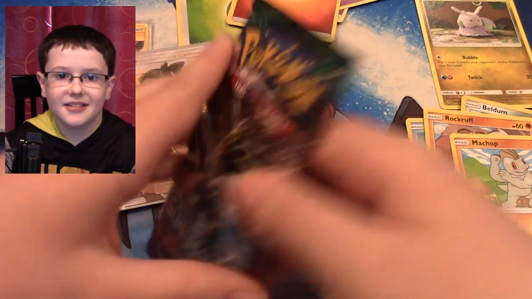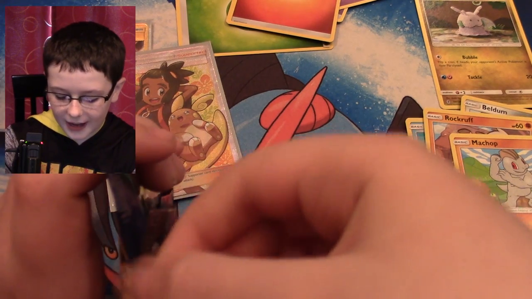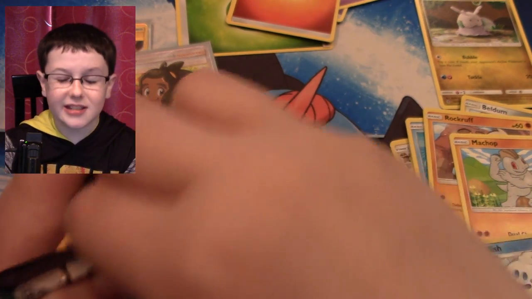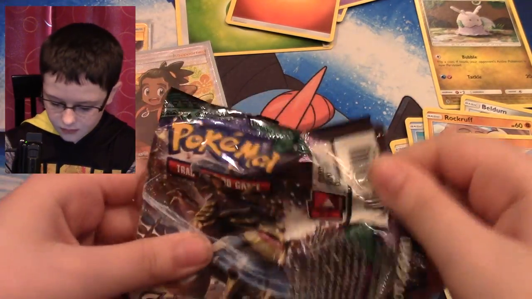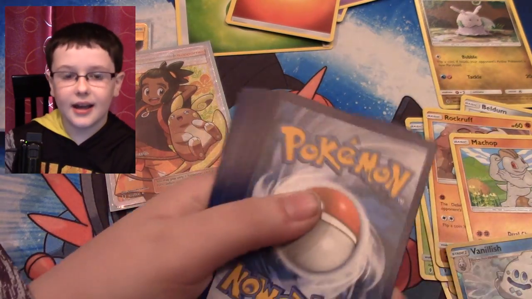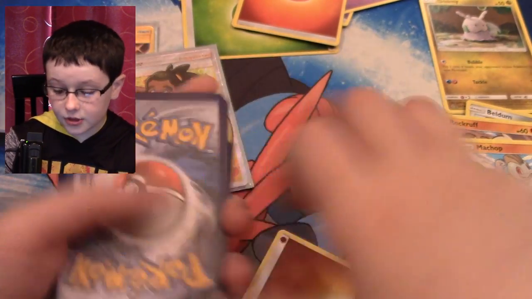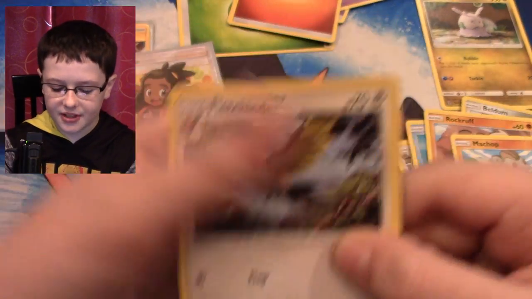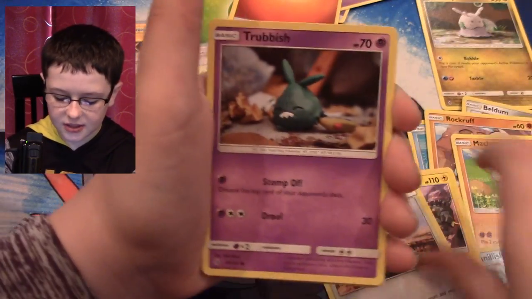Take one from the back. And that was a Tapu Koko pack. Tapu Koko packs are the only ones that have anything good in them. Unfortunately, not every pack in this box is a Tapu Koko. This is actually my second full art of the set. I have the Drampa GX full art that I won for my packs from pre-release. Very happy about that.